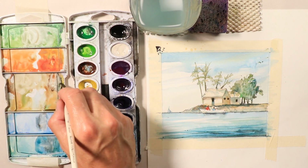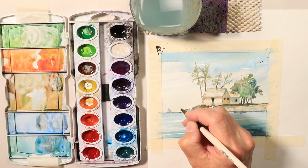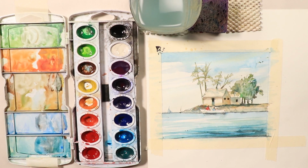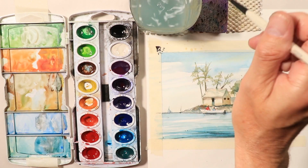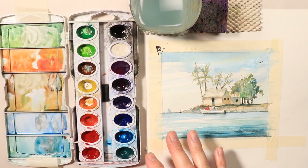Maybe there's another boat there too. Maybe there's a boat over here too with a couple sails like that. And maybe we have a shadow here just on the back of this boat. And I think that's perfect. It looks just the right amount of details to, you know, look fine.